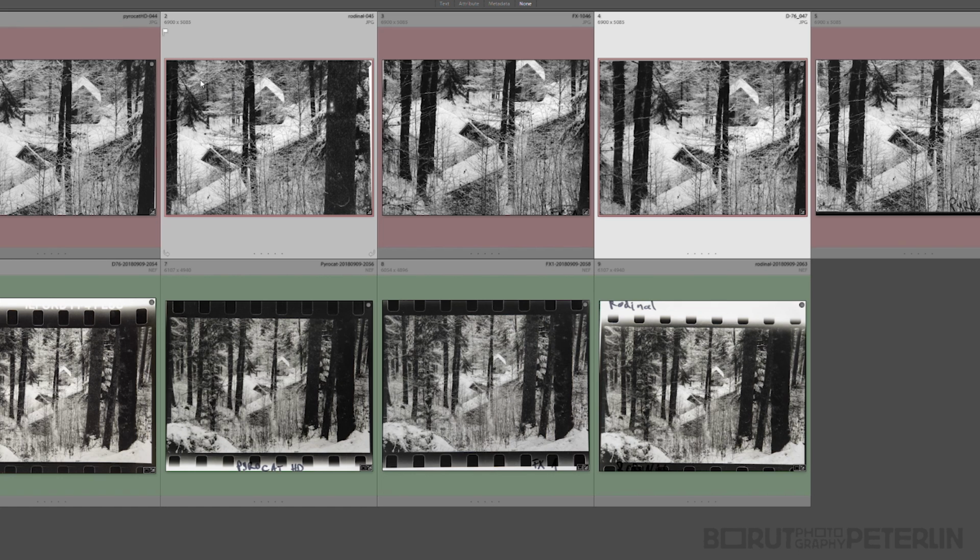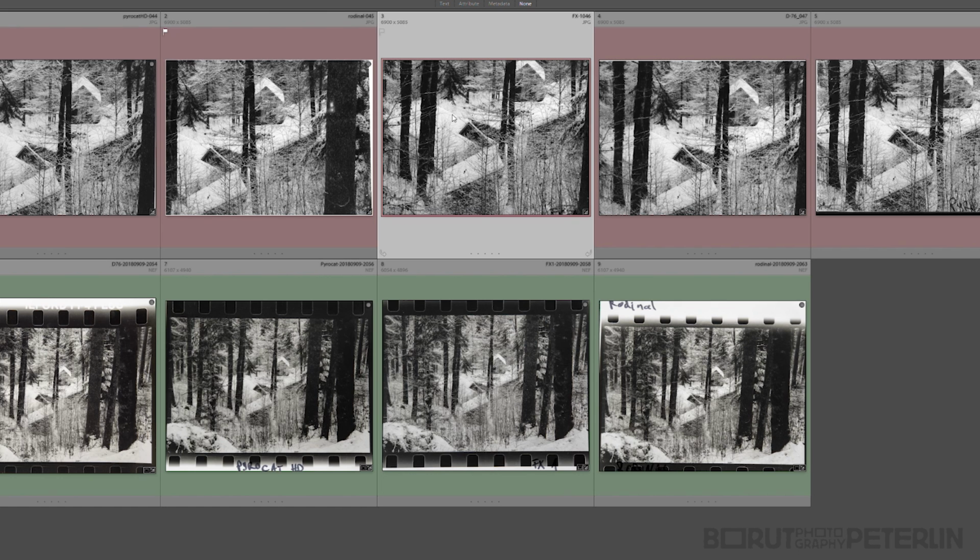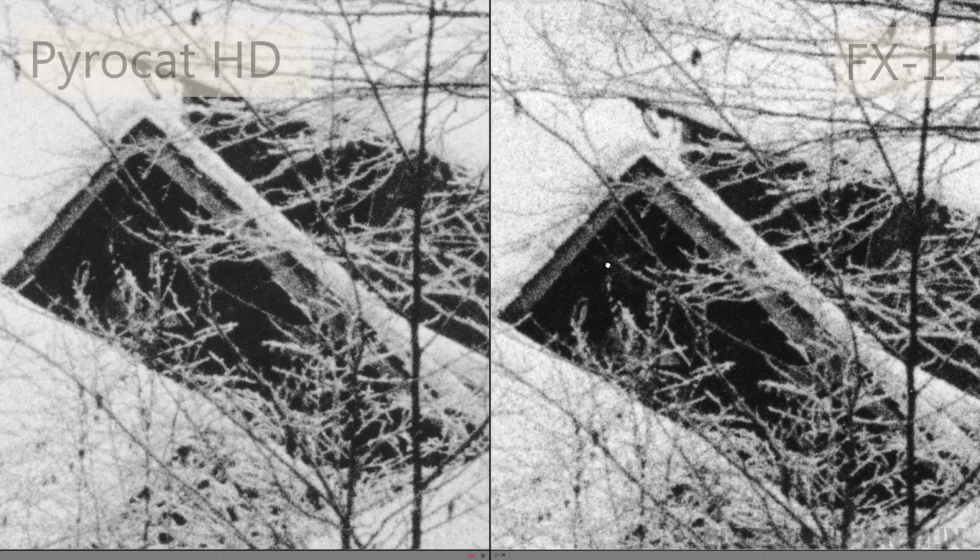Let's compare Pyrocat versus FX-1, the young guy versus the young guy. Okay, so on the right side we have FX-1, a very sharp developer. On the left side we have Pyrocat. As you see, the Pyrocat on the left has much smaller grain, whereas FX-1 is much sharper. But you know, with Pyrocat in blacks, the star is hardly visible, whereas in FX-1 the star is still visible.